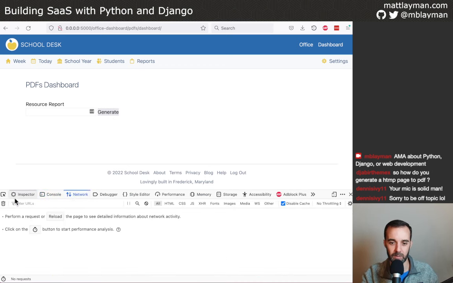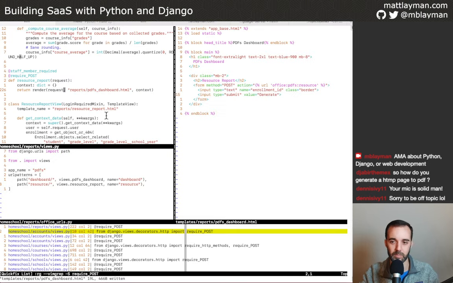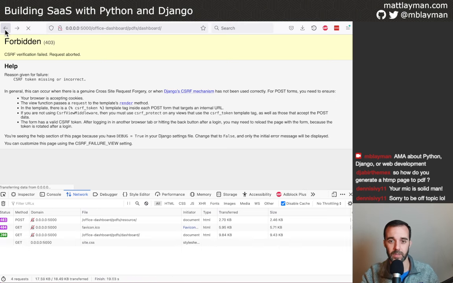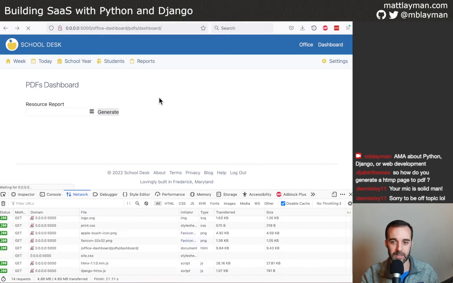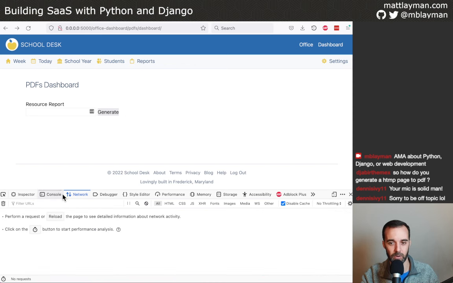Let's go over to the network tab. Let's put in some gobbledygook and hit generate. Oh, okay, missing something. We do need a CSRF token. If you've not seen that before, it will generate a hidden input that adds the CSRF token, which does some validation for security reasons.